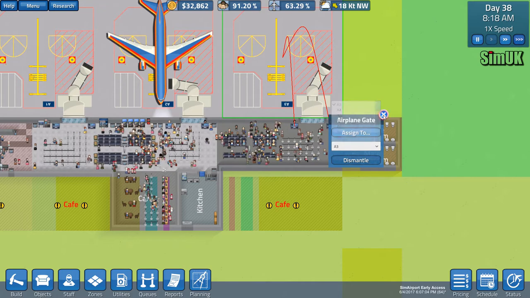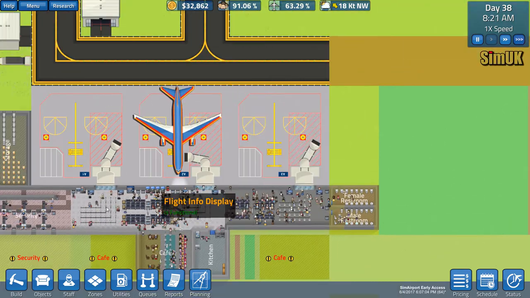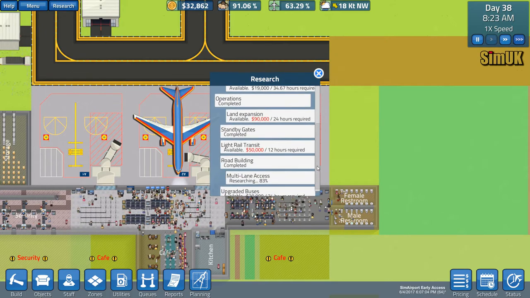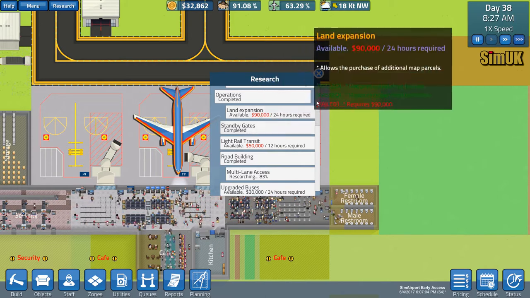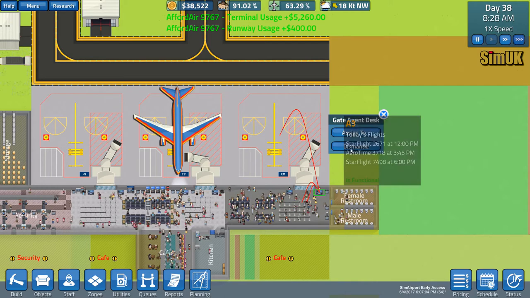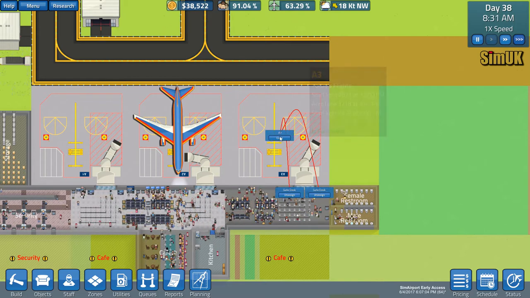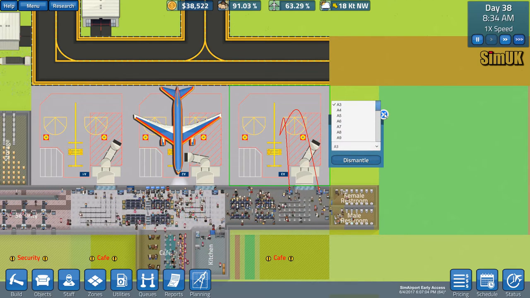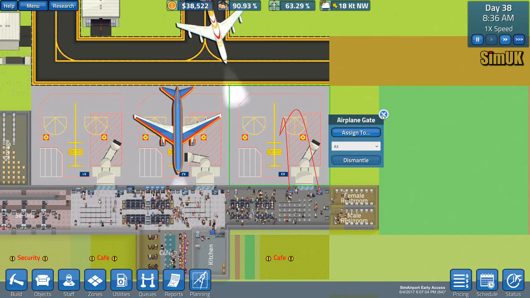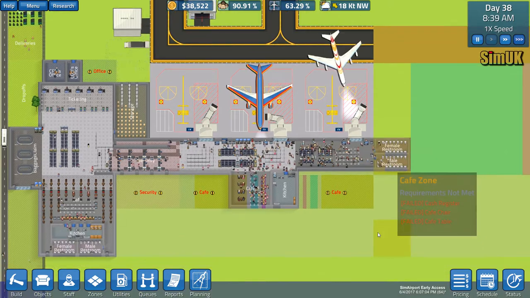Oh, you can call it whatever you like, basically. Okay. But how do you make it a standby gate? Ability to designate standby gates. How do you do that though? Is it in here? Maybe at the bottom? Standby? No? Well, I have absolutely no idea how to make a standby gate. I'm going to have to research that. Bugger. That's a bit of a limitation, isn't it?